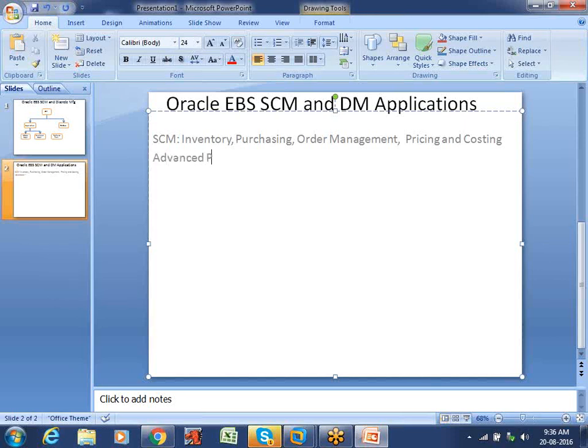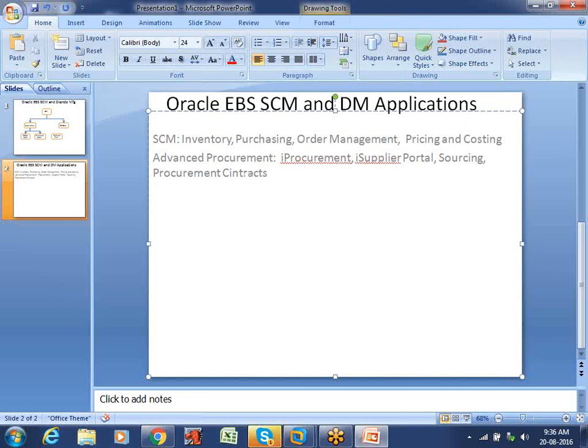Advanced procurement. Under advanced procurement, we are going to cover iProcurement, iSupplier portal, sourcing, procurement contracts.